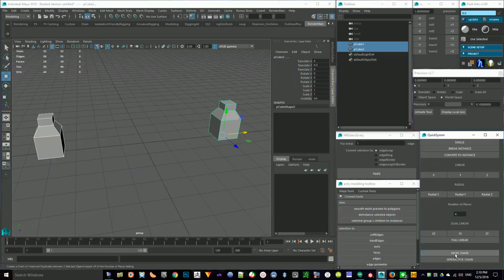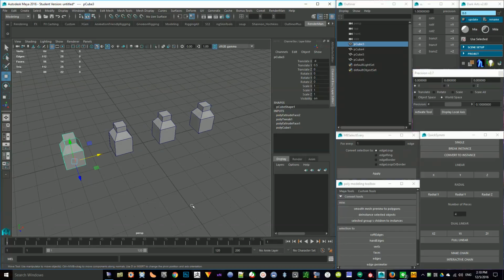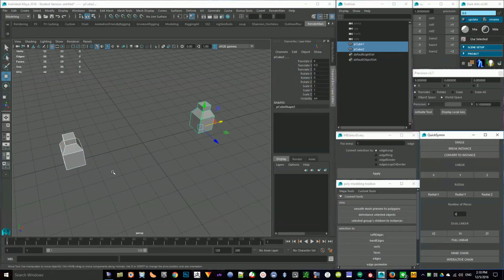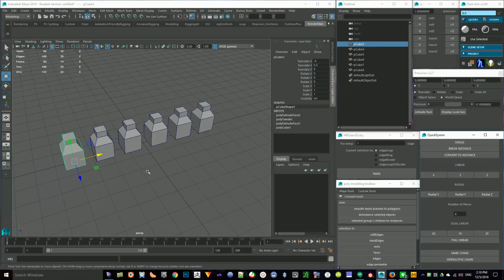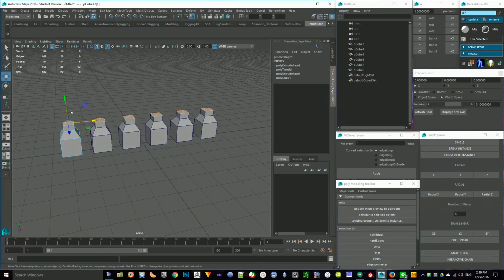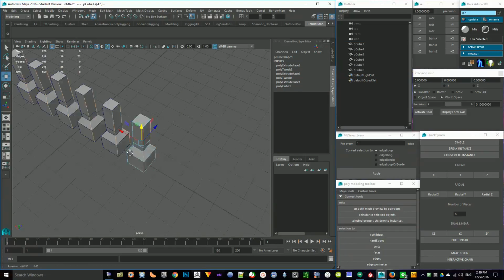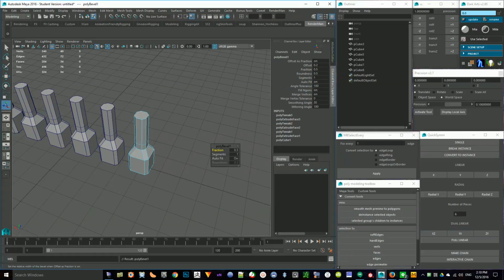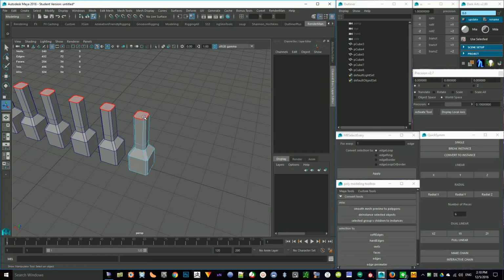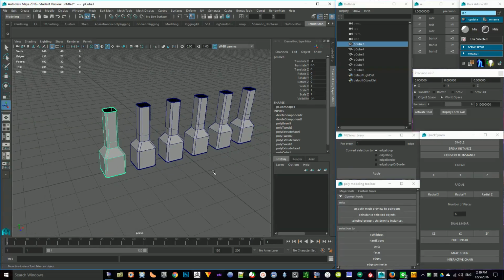Let me change it to 4. I'll do make chain. Now I have 4 pieces. If I were to change this to 6, now I have 6 pieces, right? And again, these are all instances. That's basically what make chain does.